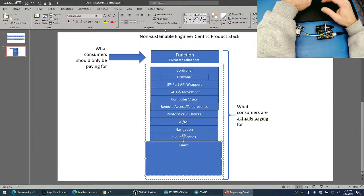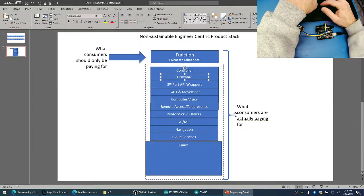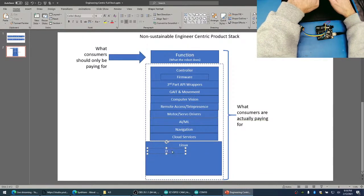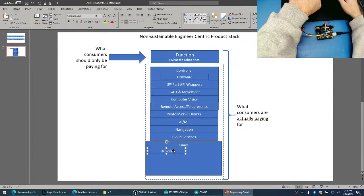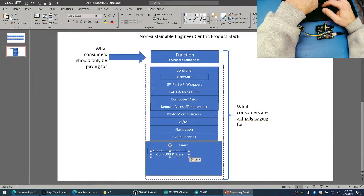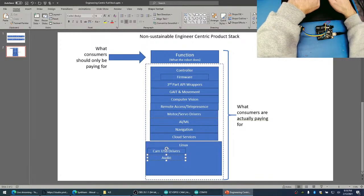Fortunately, when that's happening, Linux has inside of it, because you want to use webcams, right? You want to use drivers for camera, for USB. Oh, and you also need to use audio. Suddenly you want to do audio. Well, where are your audio codecs? How do you install them?